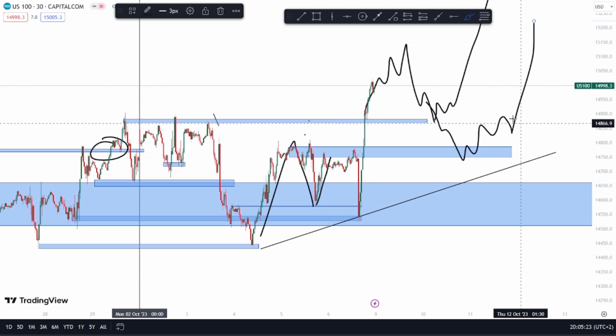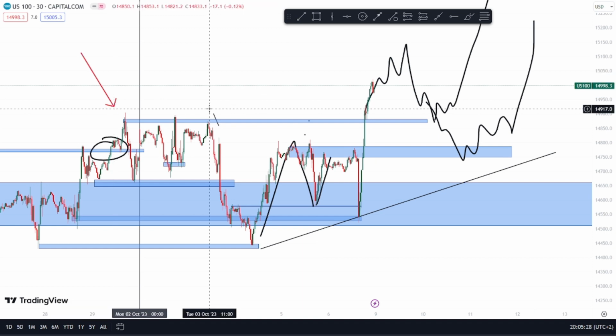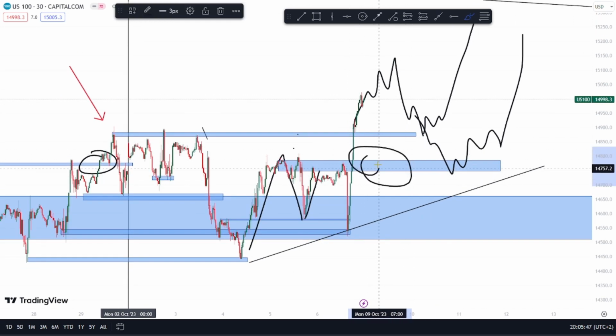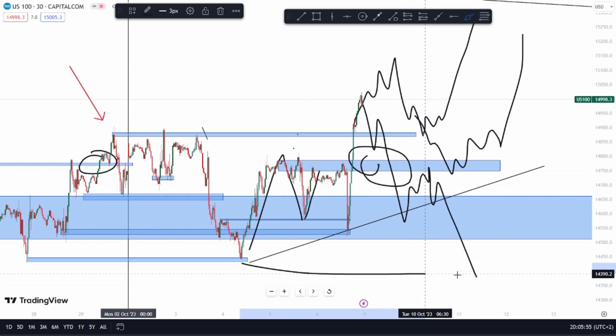But for the time being, I know that price actually broke structure, which implies that it wants to continue pushing to the upside. So what I'm going to be waiting for is for price to actually give me a nice corrective move so that I can look for a change in character and continue pushing with the market to the upside. This will only be invalidated if price actually breaks this key level right here. So if price actually comes to this level and breaks like this, that's when I know that we're going to have sells to push with the market to the downside.